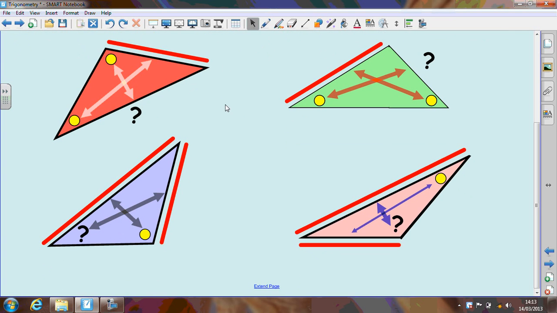Now the sine rule can also be used to work out angles, and you require the same idea, this cross shape, an unknown angle with a side opposite it and a known angle with a known side opposite it. Always again the crisscross with one unknown. Finally, in the last diagram here we have the same situation again, a side with an angle opposite and another side with an unknown angle opposite.